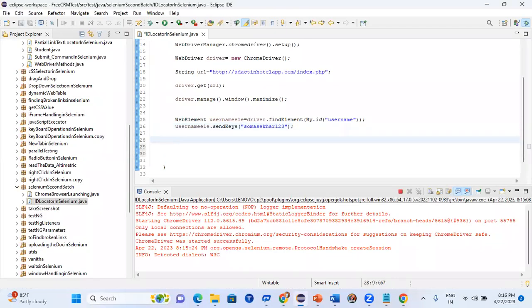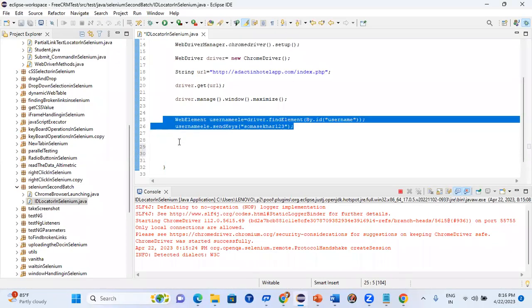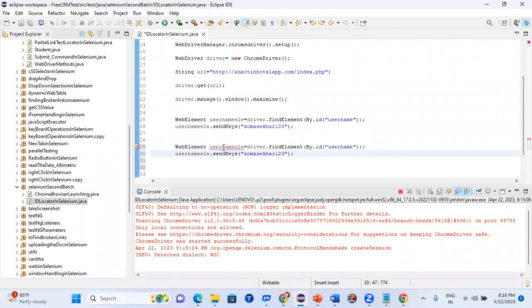And this is the username locator. I'll copy paste and make some necessary changes. This is username, password element, and use this same reference name, and the password is this one.